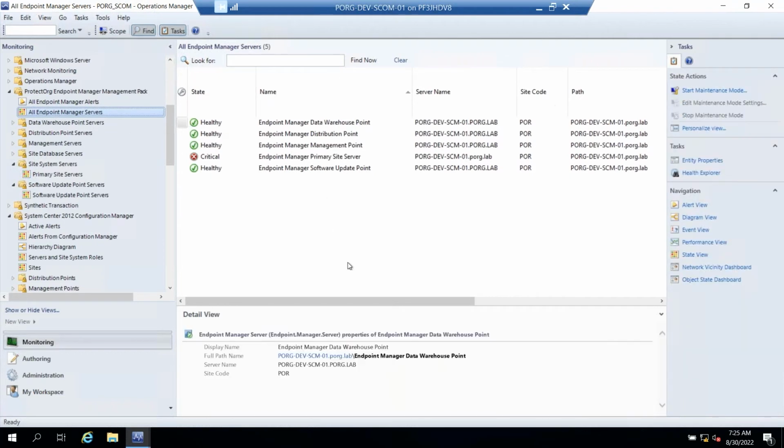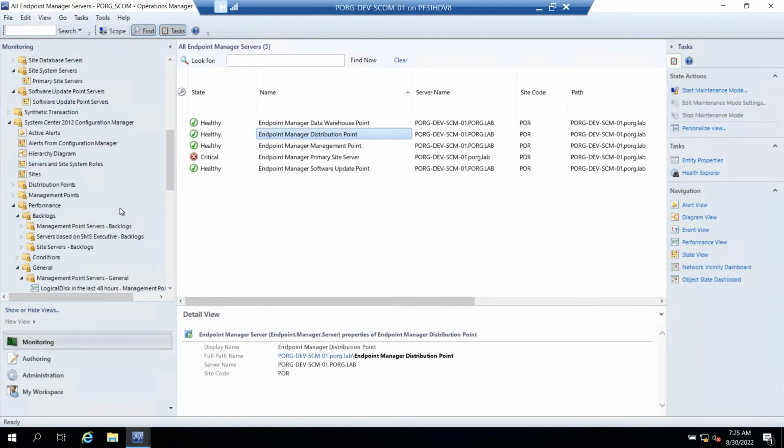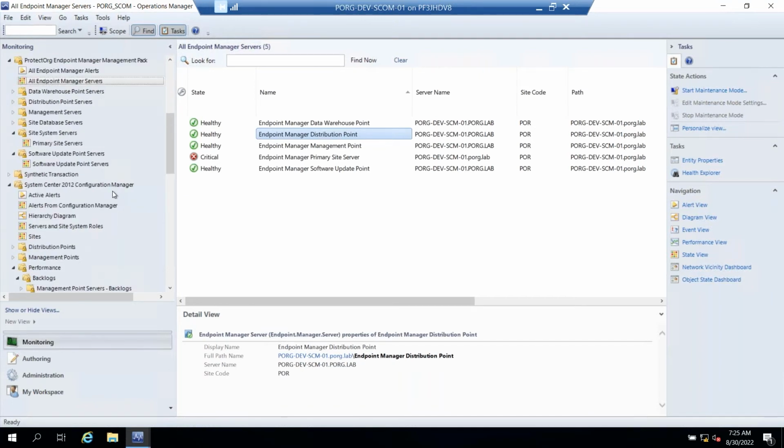If we have a look, we've got a generic list of all of the different SCCM roles, and we've also got the older version of the SCCM management pack, just to give a little bit of an idea on the slides that we discussed previously.